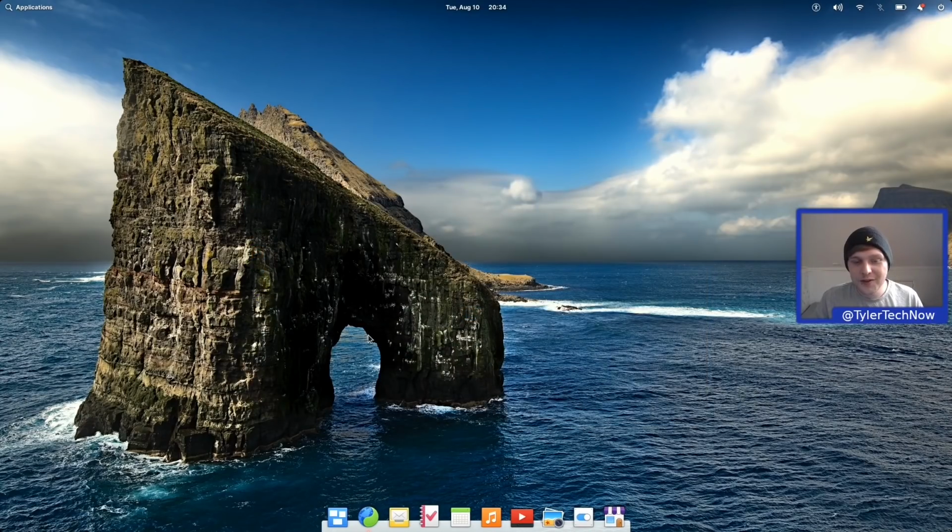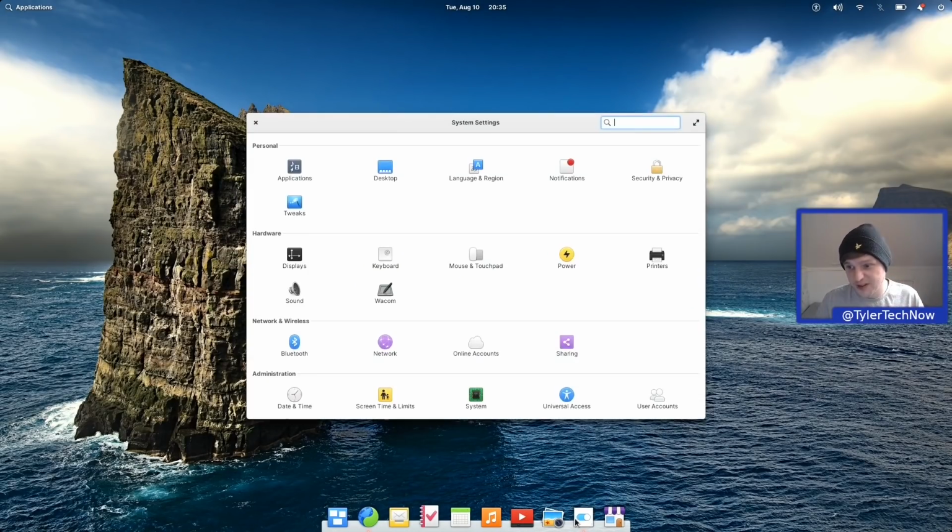So overall, as far as the desktop itself and the user experience Elementary delivers to those of you that use it as a daily driver, as time's progressed I've become more of a fan of it. There are still little niggling things that I would personally prefer to be done, or ways to do things, but other than that I think they do give a very nice, polished, out of the box user experience that most people should be happy with using. And of course the system settings is home to a lot of settings that you can go through and just tweak it to your liking.